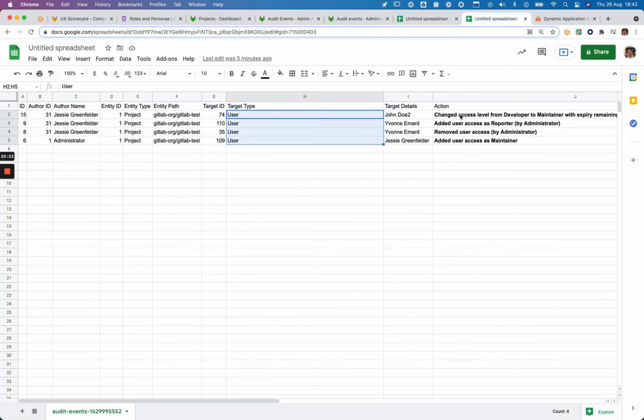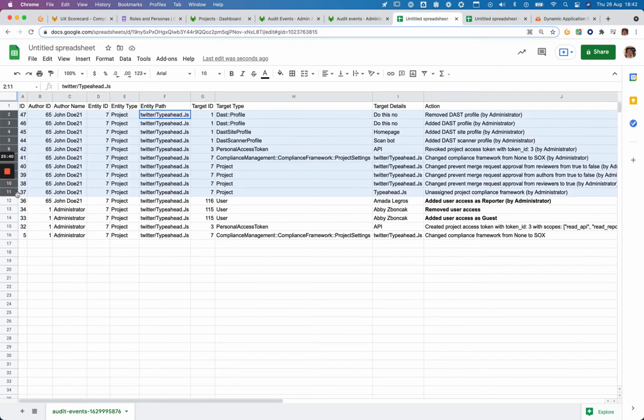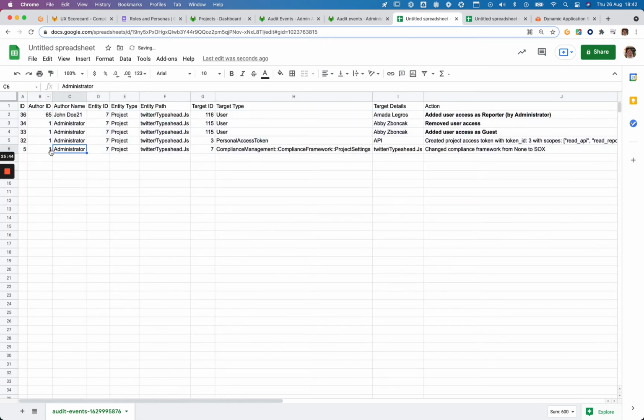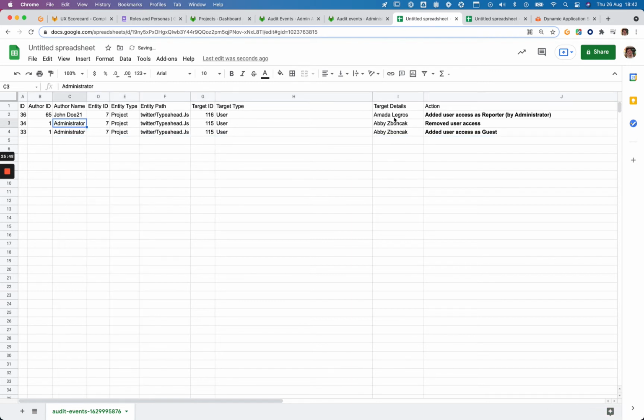So I assume in a real life scenario like the one I'm running right now, working with spreadsheets would be necessary to really sift through and separate the data that I need for my report. But I got it, so for now I will delete these and all the ones I don't need, and just really have the user related entries.